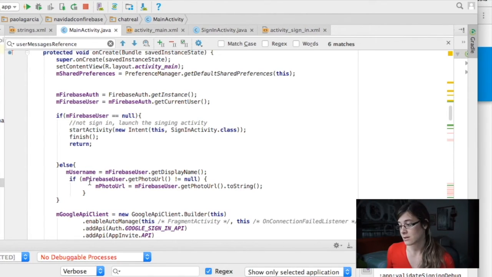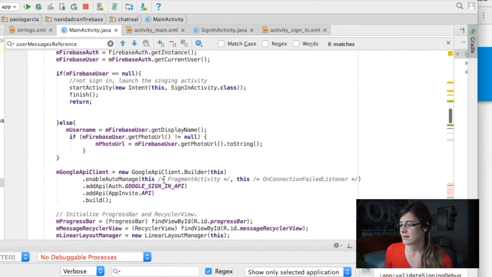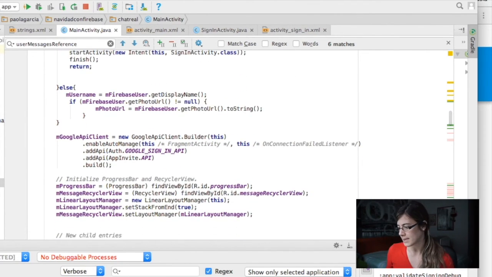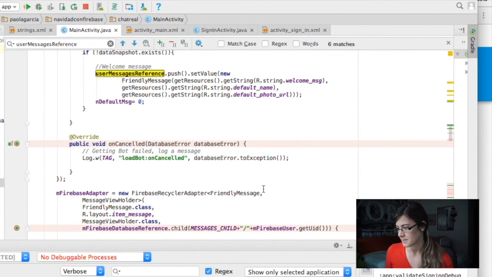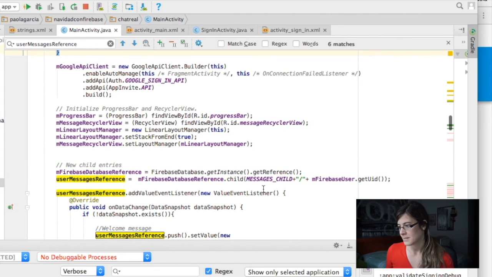And if there is one user that is properly signed in to Firebase, we are going to get the display name, photo URL and so on to show it in the app. And that's the way that we authenticate with Firebase.